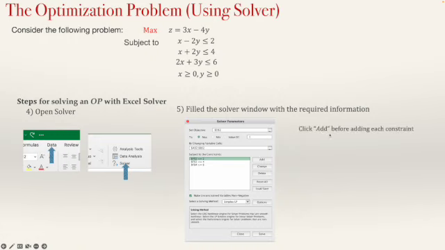Click Add before adding each constraint, and after you click Add, a small window will open that looks like this. In this new window, you need to type the cell reference where the constraint is. For example, the first constraint was in F2.